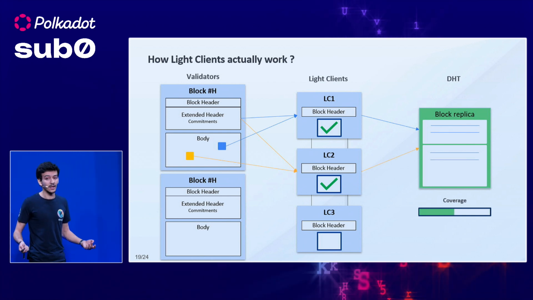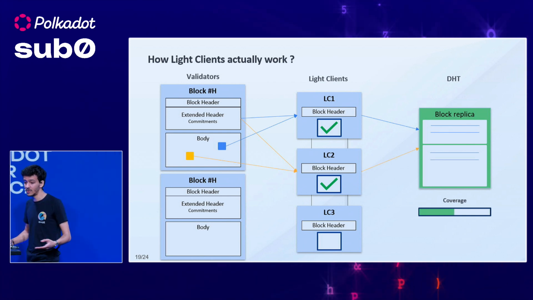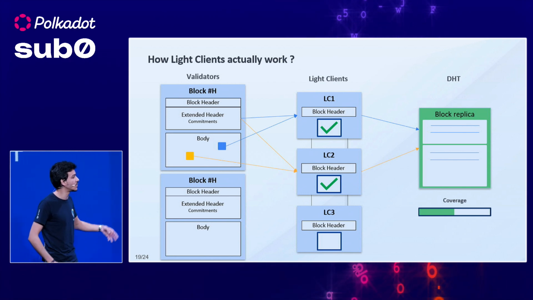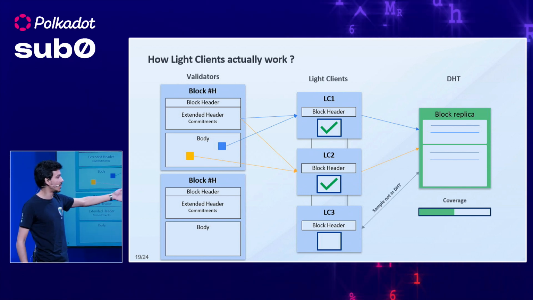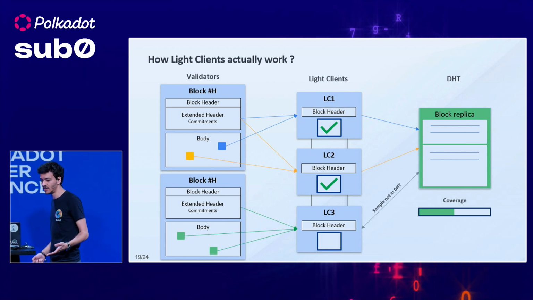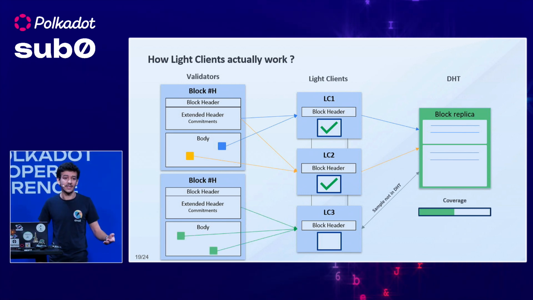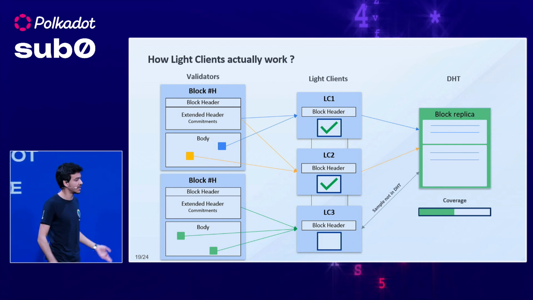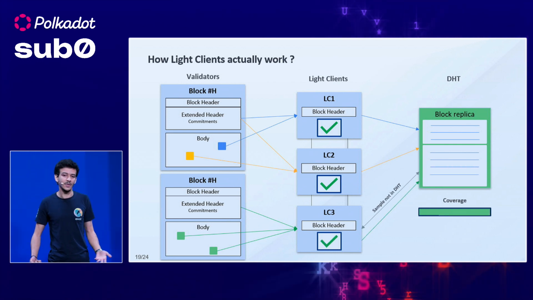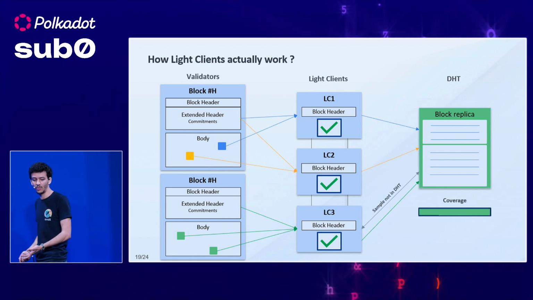Now, let's say that light client 3 will actually decide to sample 2 cells. But now I wanted to show the DHT and how it works in detail. It will first try to see if the sample is not already in the DHT. Here, in this case, it's not. So it will go back to the node and query 2 cells. Sometimes it can be a little bit more. And if the cryptographic check is, again, OK, it means that the block coverage is full, and that we can recreate the block.